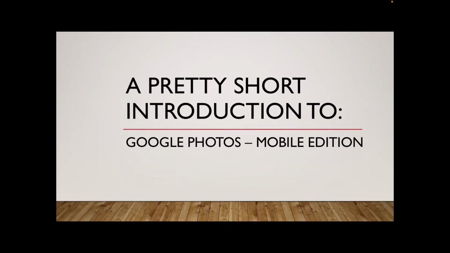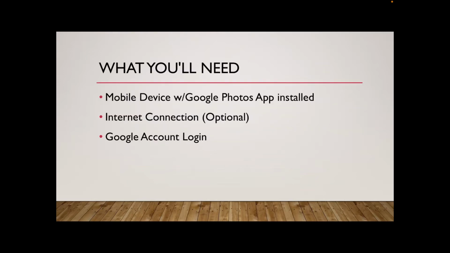Today I'm going to do a pretty short introduction to Google Photos, the mobile edition, because Google Photos is on your computer but also a mobile app. So what you're going to need is a mobile device with the Google Photos app installed. If you are using an Apple device, you'll have to go and install the Google Photos app. If you're using an Android device, Google Photos may already be installed. It might be your primary photo app. Samsung has their own, so you may still have to download Google Photos, but just check and see on your phone or tablet, whichever one you need.